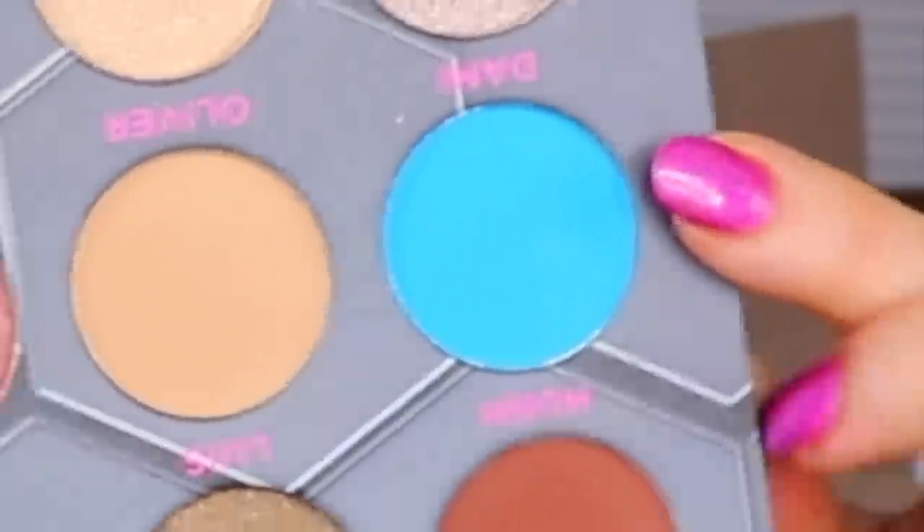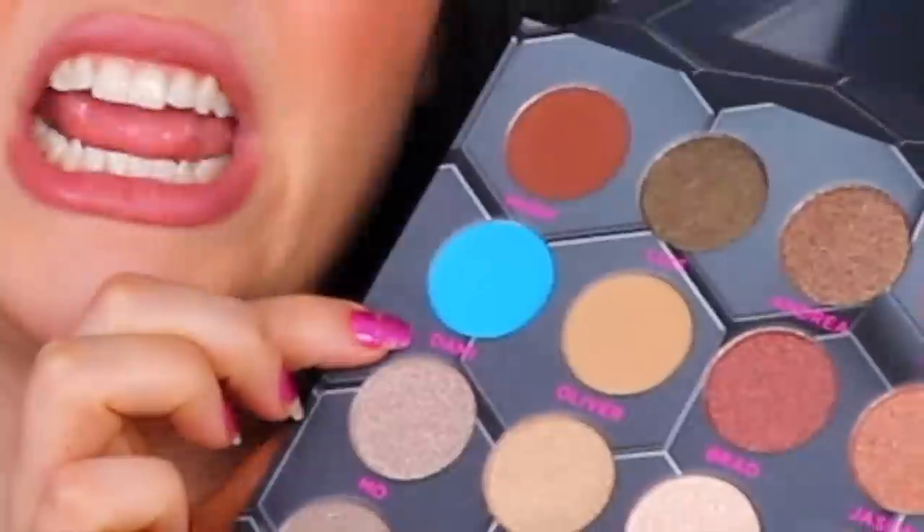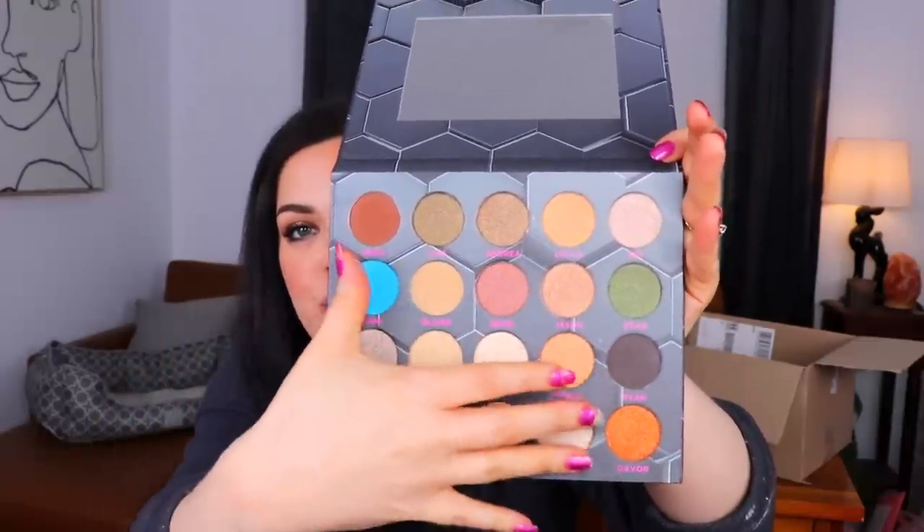Half of these colors are the same shade of cream, and then you have just like one bright blue. They're all also named after different dudes — little guy names. We got Hugh, Brad, Oliver, Jason, Dean, Johnny, Jared, Nick, and Moe. And they're all just vanilla as can be. I guess maybe this is like whoever created this palette — perhaps Barbarella — she's like: I'm fun, I'm neon, hot pink, purple. And all these guys are vanilla and boring. Besides Dean — that one is kind of a foresty green which I like. But holy cow, the juxtaposition between the front lettering and this is so funny to me. I've given Barbarella a hard enough time.